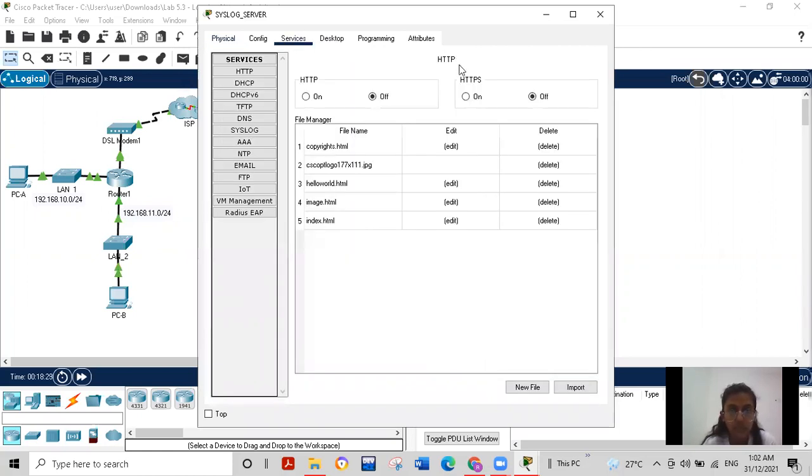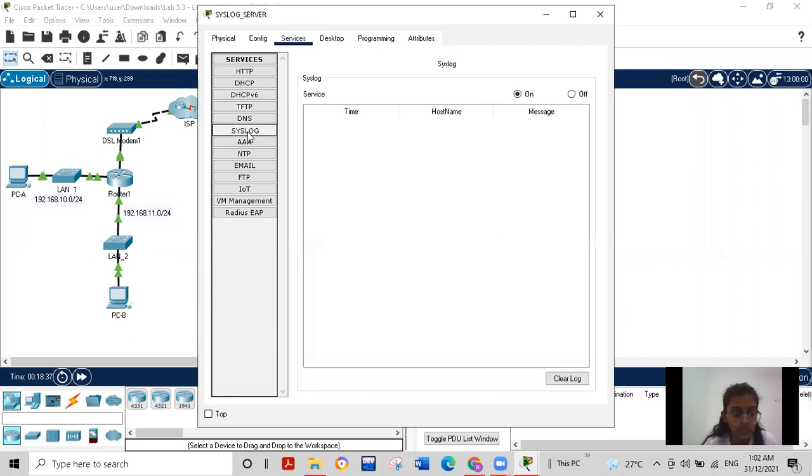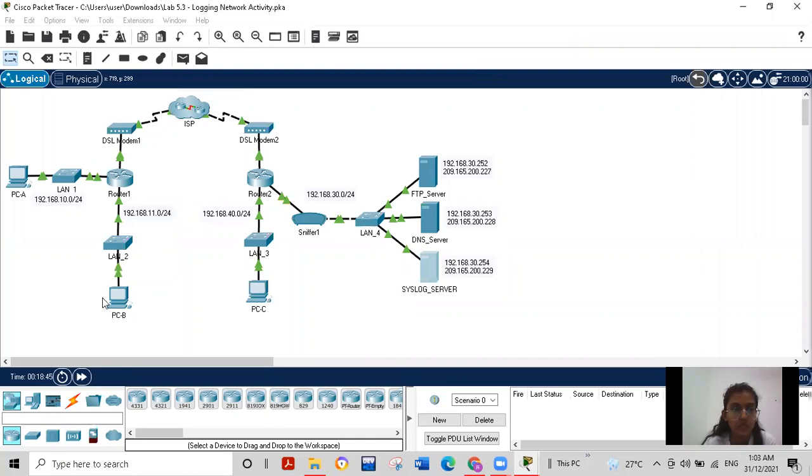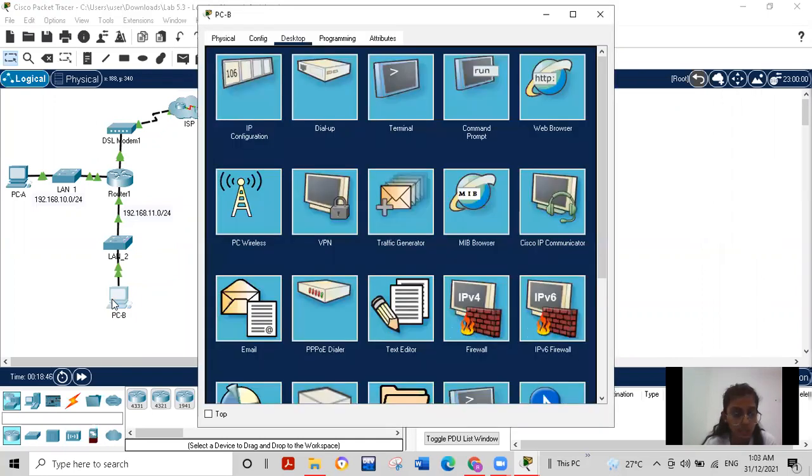In Services, we have to click Syslog, and then make sure the service is on. Then we go to PCB, and then Desktop, Command Prompt.